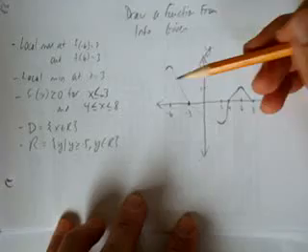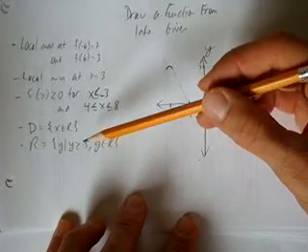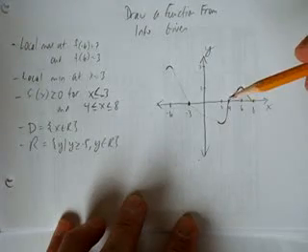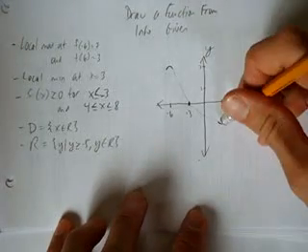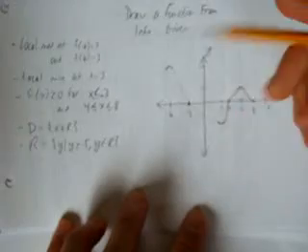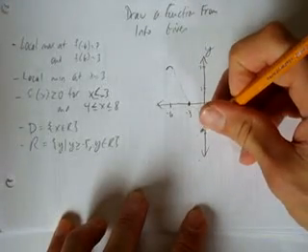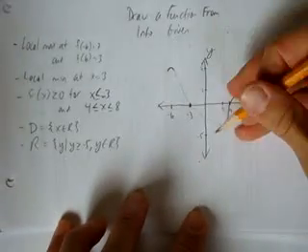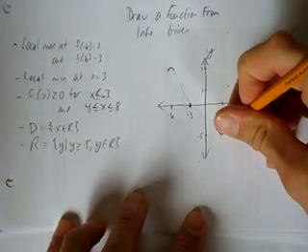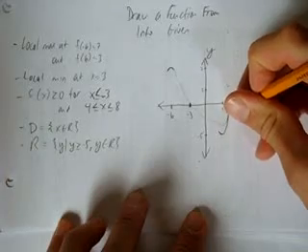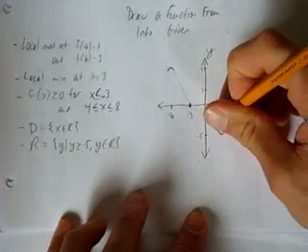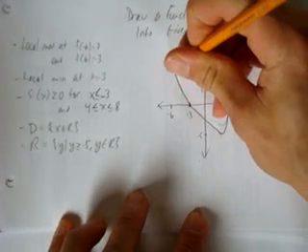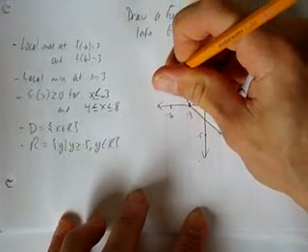And then it says the range is the set of y such that y has to stay bigger than -5. Okay, so I just need to make sure. So I got one problem here. My min looks like it didn't go low enough. -5 is probably somewhere down around here. So I'm just going to take this piece and drop it down a bit lower so that it bottoms out at -5. Bring it back around for that line. Come back through -3. Come back up. And then continue my arrows down.